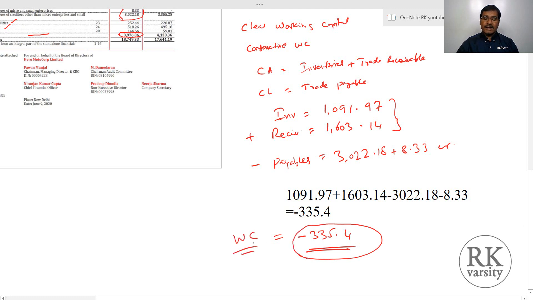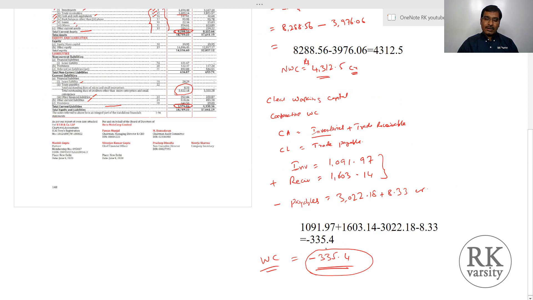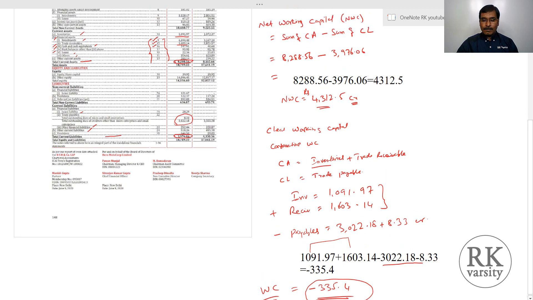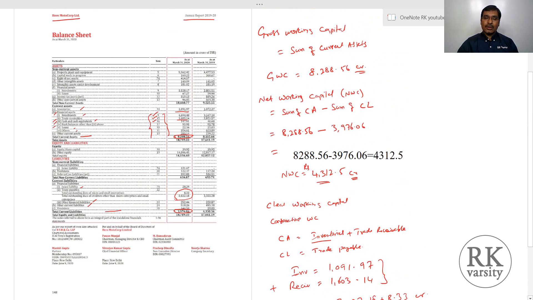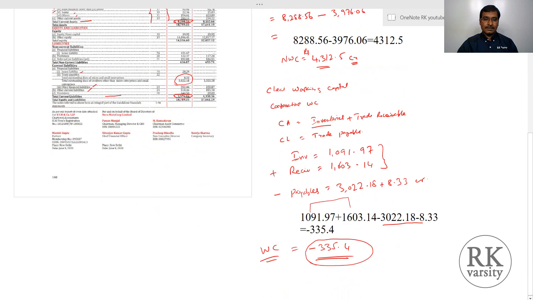As we are getting a negative working capital, is this good or bad for the business entity? The negative working capital indicates that the amount tied up in your current assets is less than the amount you have to pay. This does not mean the firm's financial ability is weaker. Only about 2600 crore of your amount is blocked, while you have flexibility of around 3010 crore from the payables side. So you are getting more advantage from payables. This is how you calculate gross working capital, net working capital, and clear working capital. Thank you for watching the lecture.